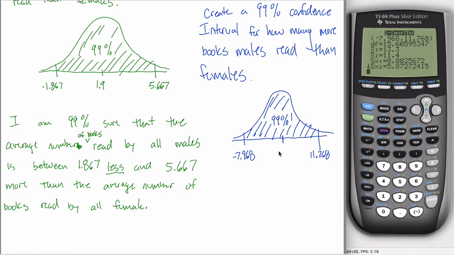One way to figure it out is the point estimate is always halfway in between the two of these. So to find the number halfway in between the two of them, add them up, divide by 2. There's another way, though. The point estimate is the difference in your sample averages. So it's telling me that the sample average for males was 13.3 and the sample average for females was 11.4. So I can get my point estimate from that by taking this number and subtracting this number. 13.3 minus 11.4 gives me 1.9 as my point estimate.